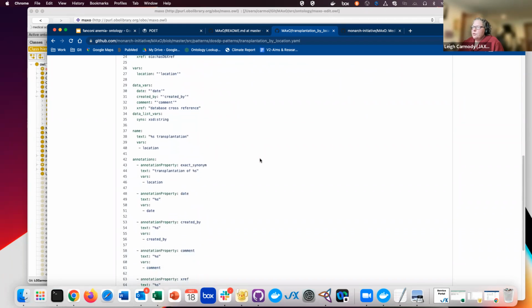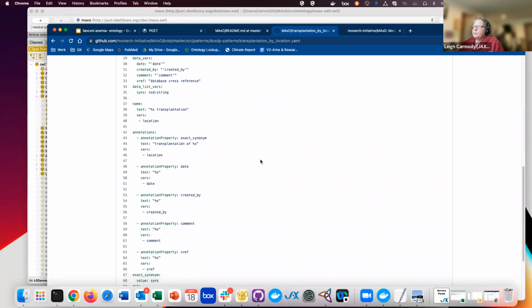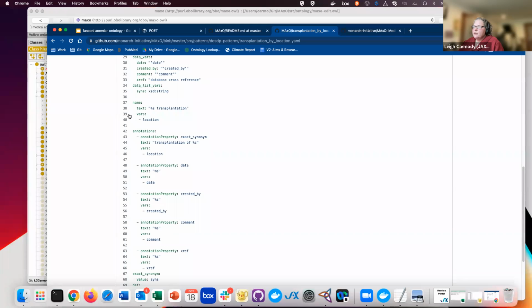So without going through all the mechanics, just to note that this pattern can build the label. %s is the variable, location is I call it location, but it's an Uberon location, so a location on the body. So liver transplantation or skin transplantation.